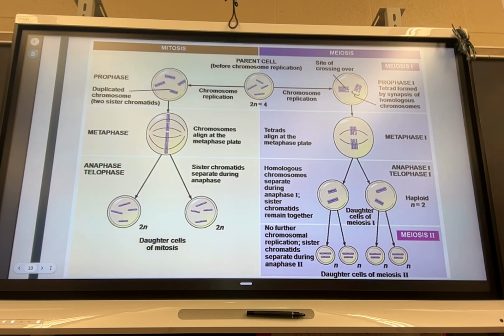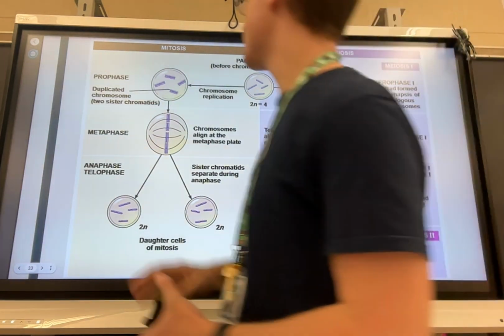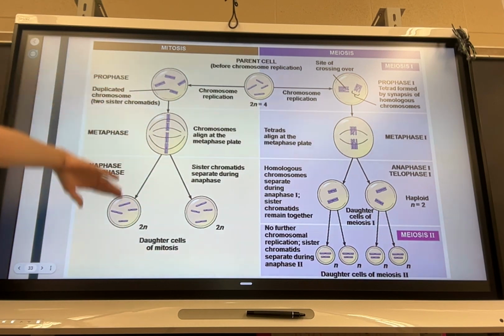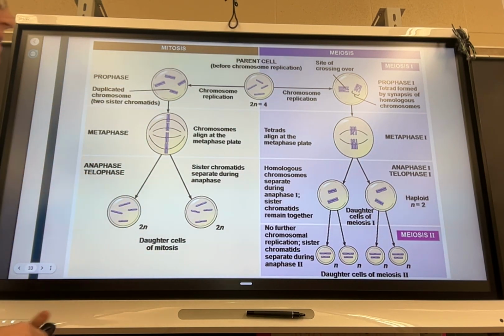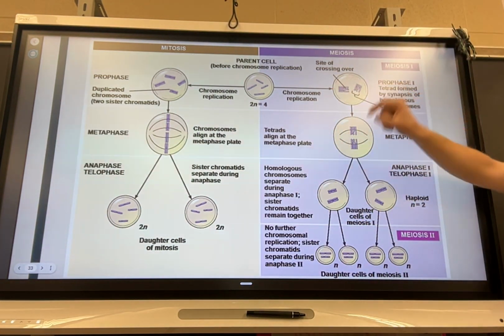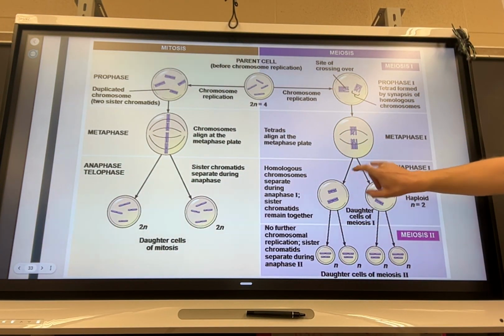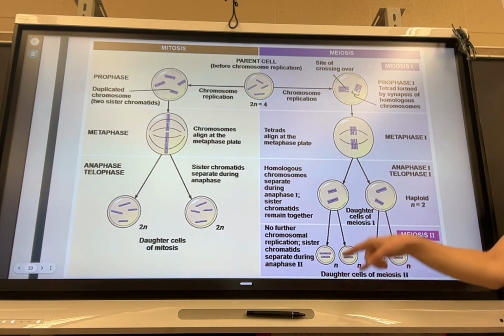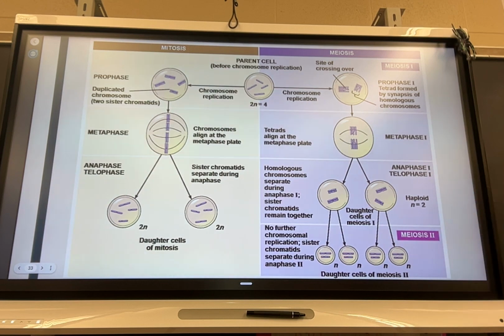So, you can see here, mitosis, we went from one diploid cell to two diploid cells. Each one has a copy of both of those. In this one, we had meiosis. We have our pairs, our tetrads, split apart to form two haploid cells. Those haploid cells then give each copy to the daughter cells to create four haploid cells.